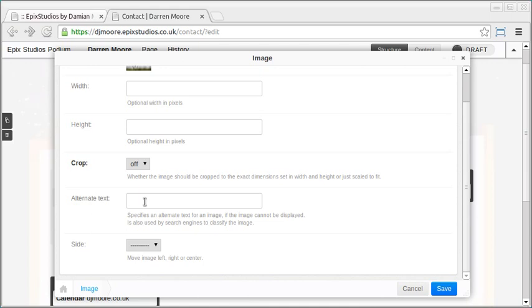You have to write it down in text and give it some context. For example, image searching. People might search for a bee, and if we've got alternate text saying this is a bee, then we might appear in the search results for images.